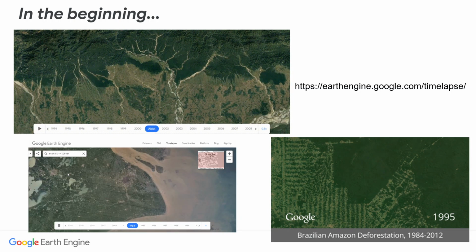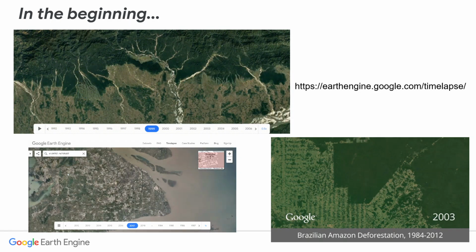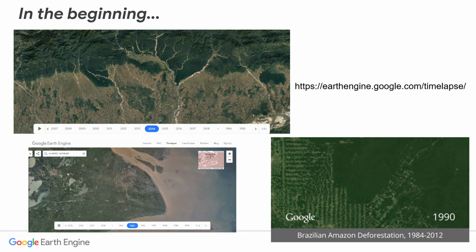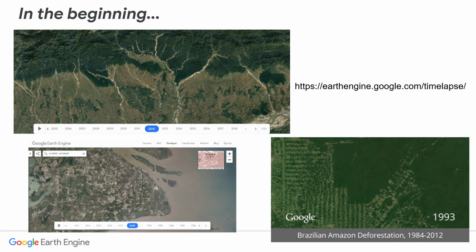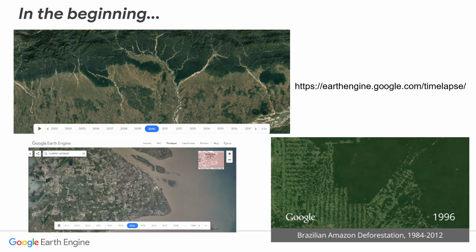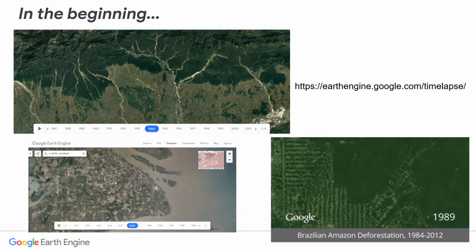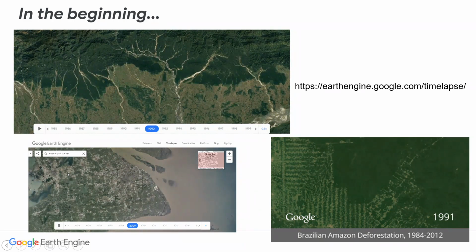Well, you are all familiar with this. You can do this in Google Earth. You can go back and forth, look at the true color image, look at the time series and how things are changing. But it's very hard to quantify them. And Earth Engine came again as a solution to quantify what you're seeing in this slide.